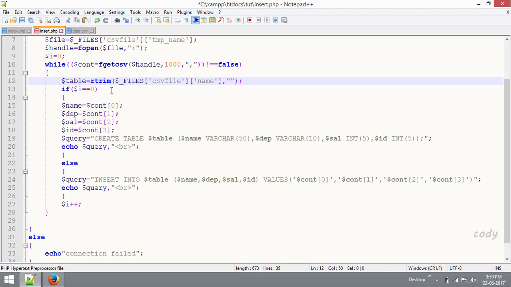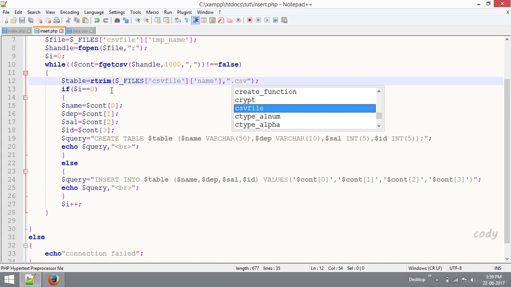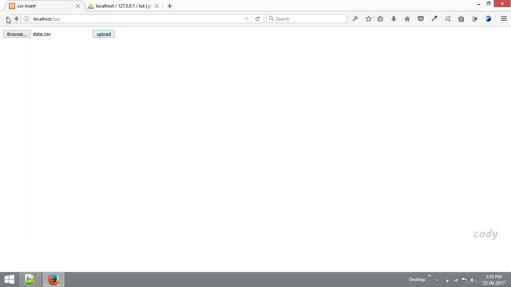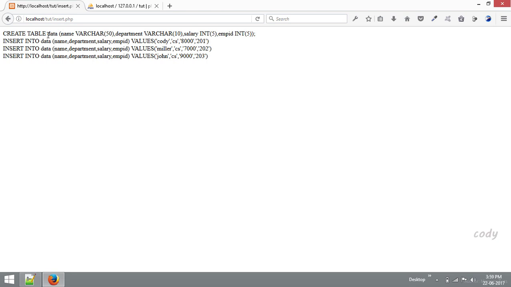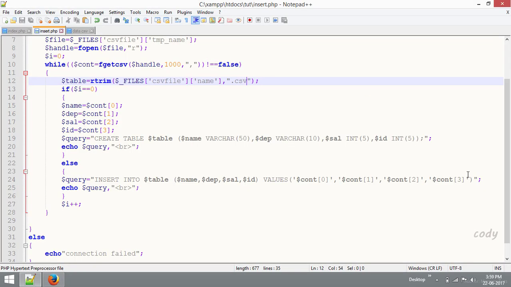So what I want to remove, that is .csv. Save this and go back and re-upload the same things. So data is there. I just put a semicolon, and then I'm gonna execute the query.